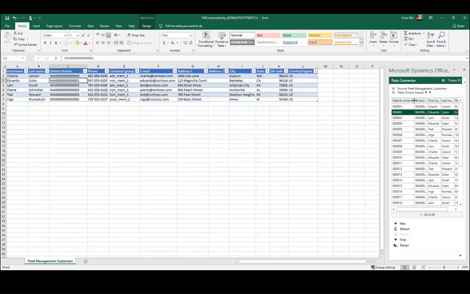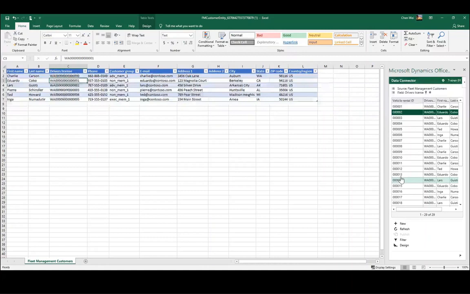So each time the customer rents a vehicle, it creates a record linked to the driver license and linked to this fleet customers.